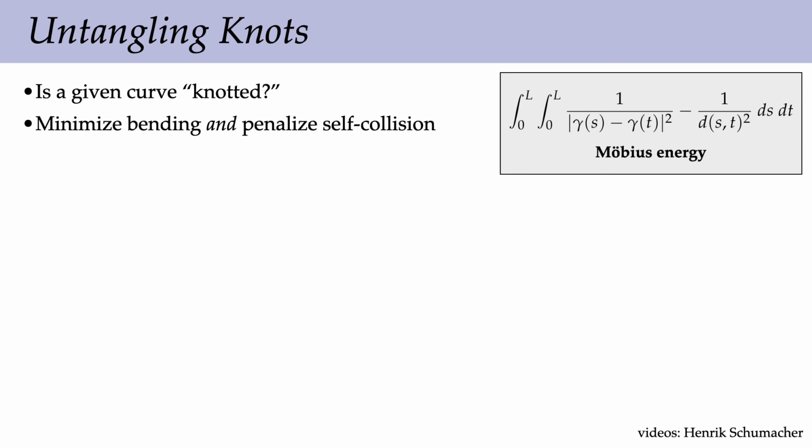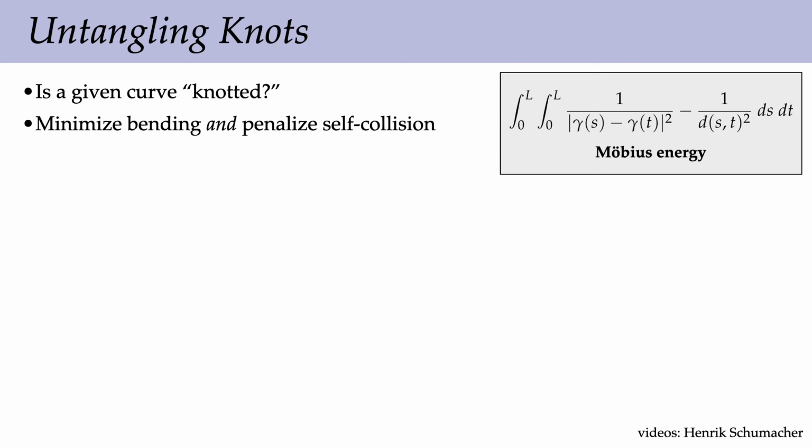So what I can do instead is regularize it. I can subtract a term that says, okay, push 2 points away from each other if they're close in space but distant along the curve, but don't bother if they're close in space and close along the curve. So if the parameters s and t are similar, don't worry about it. I do that by subtracting 1 over d of st, which really means just s minus t norm squared. And that gives me something called the Mobius energy.